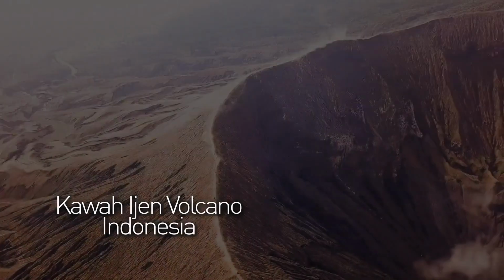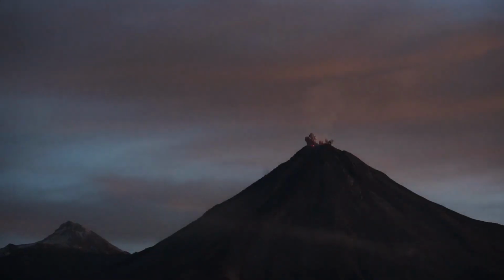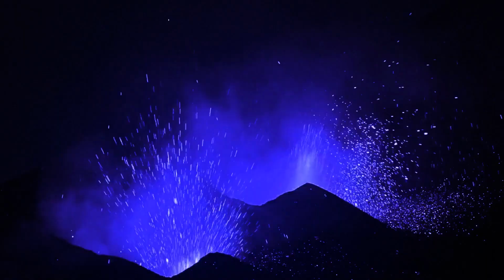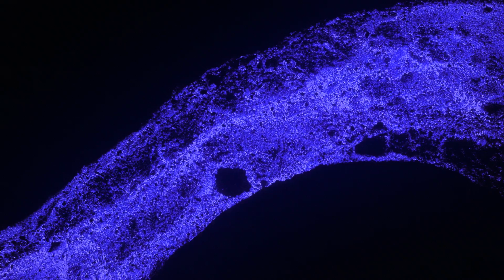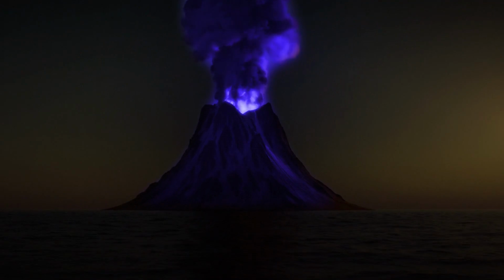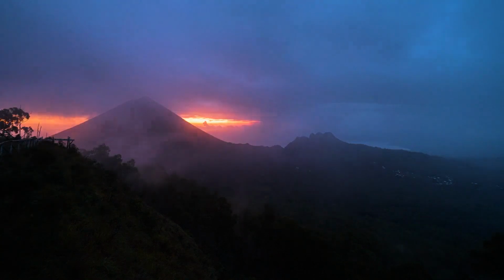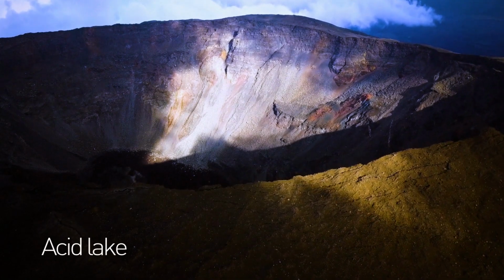Ijen volcano in Indonesia is not your ordinary lava-belching mountain. Instead of producing black smoke and red lava, as most volcanoes do, this eccentric guy lets out a blue flame and electric blue lava. This phenomenon occurs because the volcano contains some of the highest levels of sulfur in the world, and when the sulfuric gases interact with scorching air and get lit by the molten lava, they start to turn blue. Unfortunately, you can see this mesmerizing sight only at night, but you can smell it all day long. By the way, the world's largest acid lake is also located inside this crater.